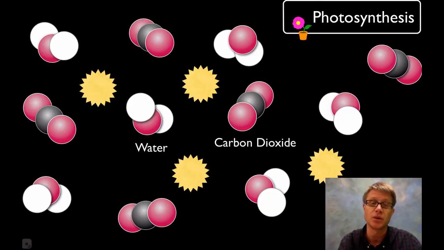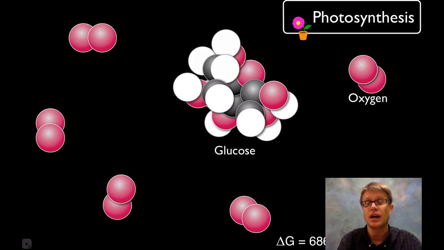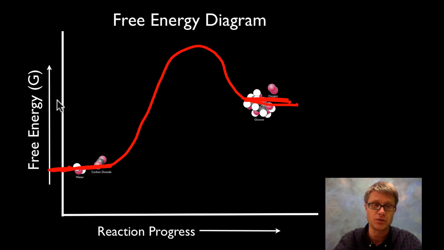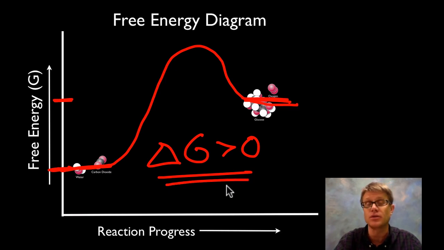If we look at the next one, this is photosynthesis, which even though chemically it's not the exact same steps, is doing the opposite. We're going from carbon dioxide and water with the energy of light, and now we're making glucose. And if you look down here at the delta G, now it's a positive value. And so that's an endergonic reaction. It requires energy. If we look at the diagram for that, basically we have less energy at the beginning than we do at the end. And so what's happening? Well, we still have activation energy, but if we look at the delta G, it's going from a small value to a greater value, and now we have a delta G that's actually greater than 0. So this is an endergonic reaction.